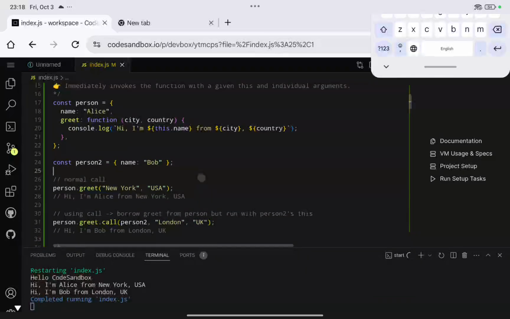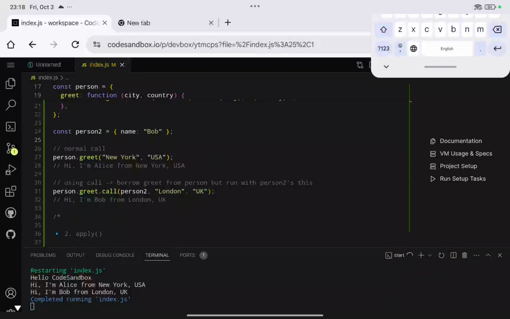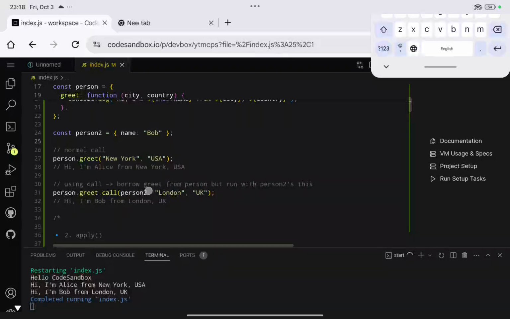We understand this is a simple function and we are simply calling a function. Now we will understand call. In the same way we are calling person dot greet, but then we call dot call. Here the difference comes. In call the very first parameter is what we have passed, person2.